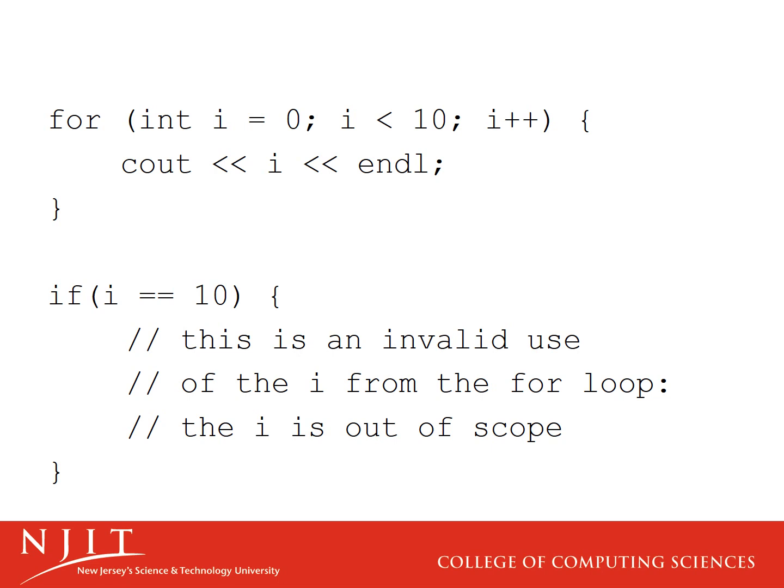What is I? Well, I isn't local, and it's not remote either. It's not non-local. The scope of I is just that for loop. So the I in the if there, if I is equal to 10, the compiler doesn't know what that I is. It's an I in some other scope that it doesn't see. So the I is out of scope. We'll see some more examples of this in just a moment.